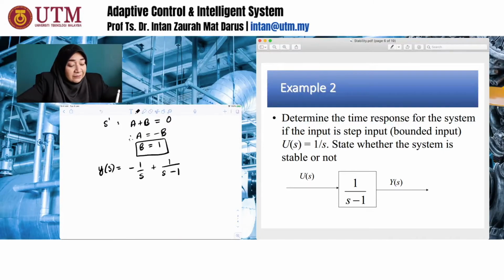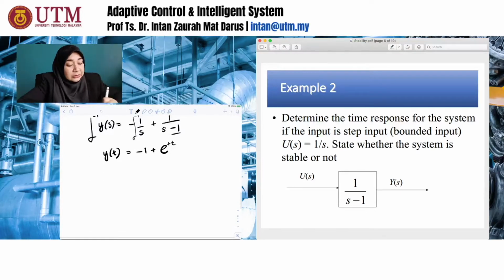If I take inverse Laplace, not Laplace transform, sorry, inverse Laplace of Y(s), that will give me y(t). Then if I take inverse Laplace of 1 over s, it gives me 1, but of course there's a minus there because the coefficient is minus 1. And this part will give me an exponential, but instead of minus t, because now your part here is a minus 1, it's going to give you positive t. So this positive t, if we plot, will give you a positive exponential.